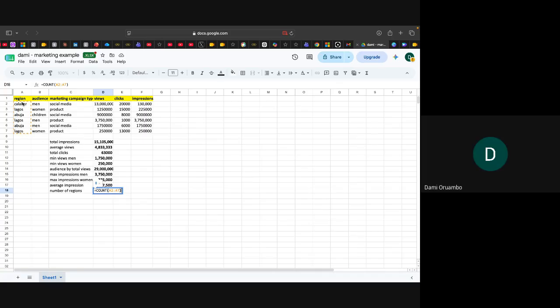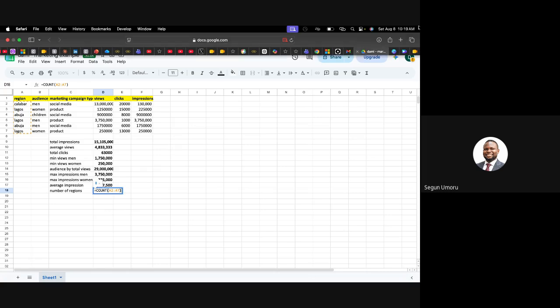When you say repetitive values, what do you mean? Like Lagos, Calabar, Abuja, Lagos, Abuja, Lagos. Exactly. They appear more than once. We call them duplicate records. So if you're going to use a formula, that formula should be able to count the unique values in that particular column. Do you understand? Yes. But if you use count, it will not work in this case. So we're going to change the formula to count the unique values. Okay, so how do we do that?